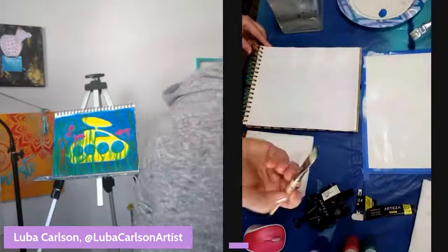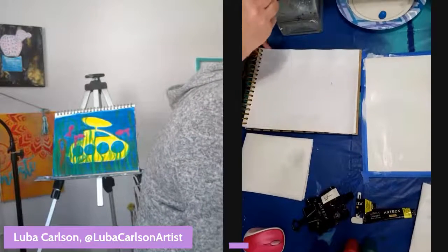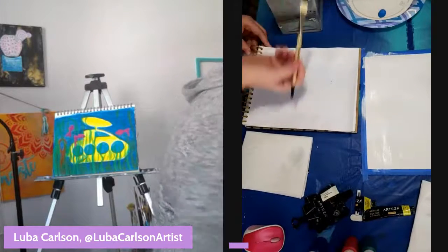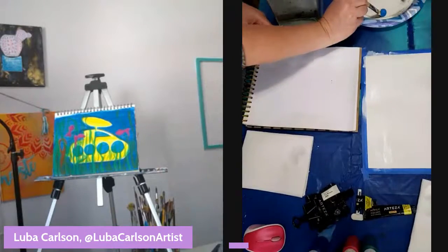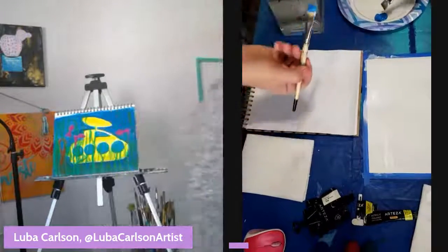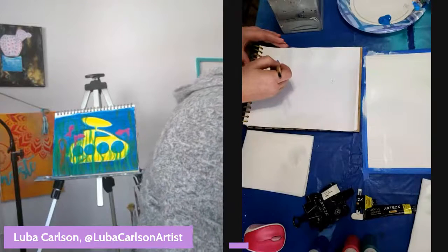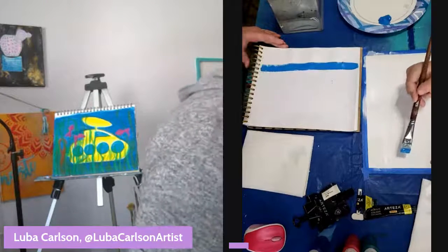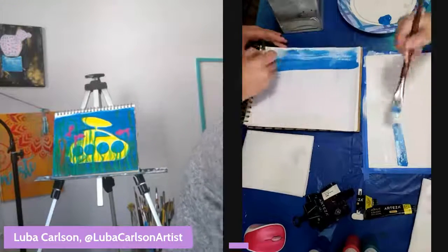Oops. Now we're going to use the same messy brush. You're going to dip it in the water. It's fine. A little. I didn't say rinse. I said dip. Okay, take the excess water onto your paper towel, grab some of that sky blue, and start going from the bottom line of your white, where your white finished. So my white stopped right here. And I'm gonna bring it all the way up.